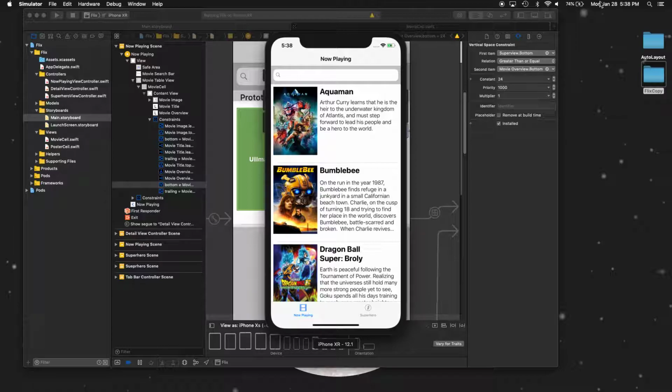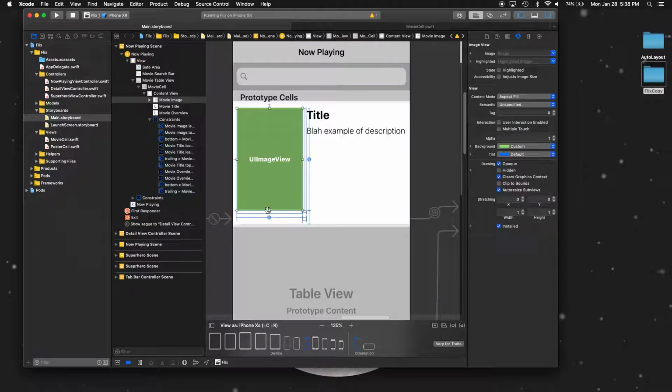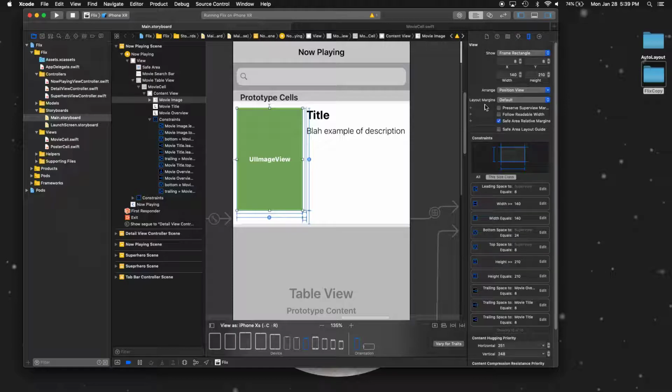Oh, I forgot one thing. Since sometimes there's less text, and the image is the last thing that's pushing it down, we've got to modify the image's constraints also to help us out.